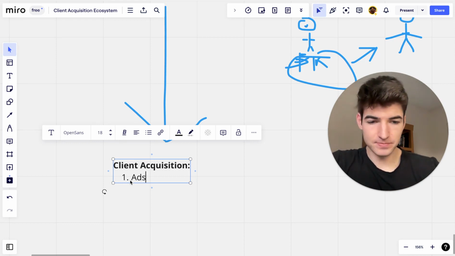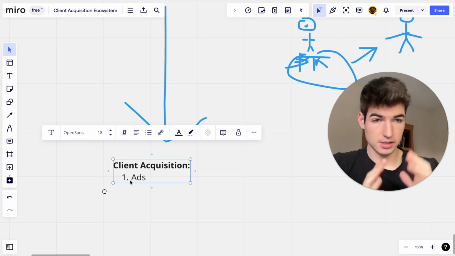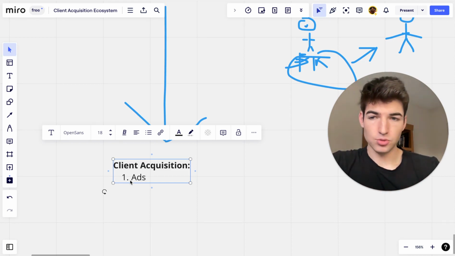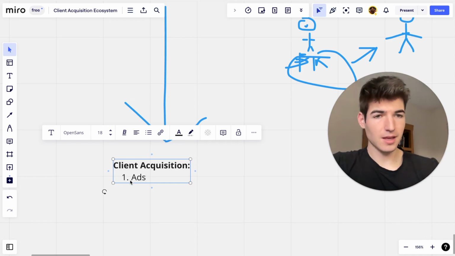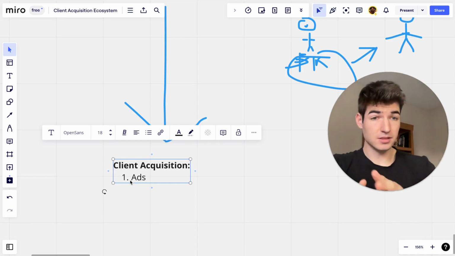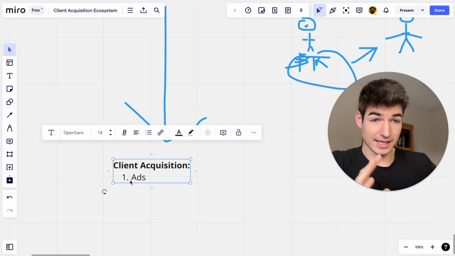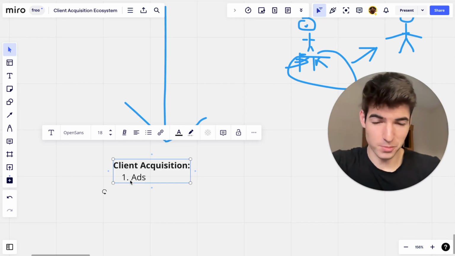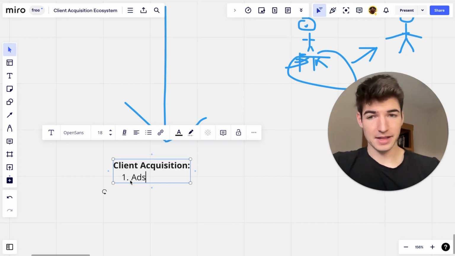So I do this, and really the cool part about ads is it is already inherently super high leverage. Because with ads, typically you find your winning campaign, and once you find your winning campaign, usually that can run for a few months plus, and you don't have to touch anything. You don't have to move a finger unless you want to increase ad spend to scale even more. But that's ads. It's extremely high leverage. That's the first part of my funnel.